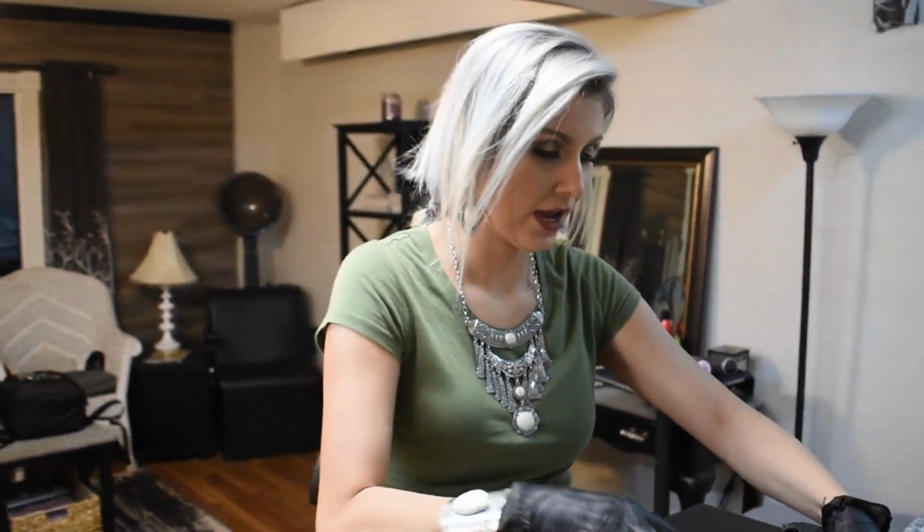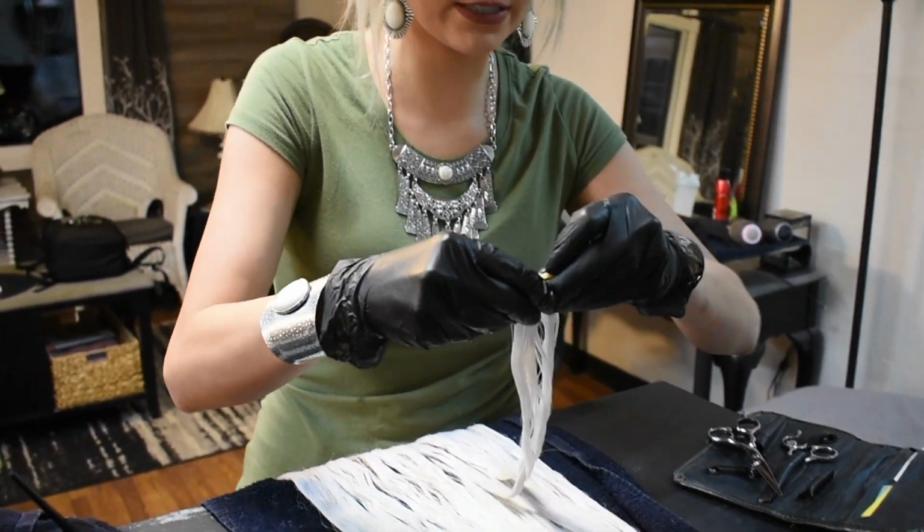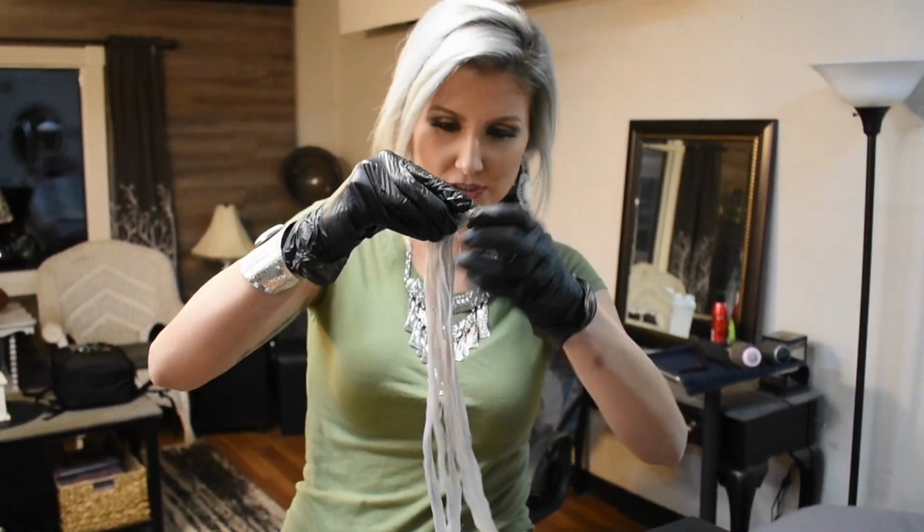Okay, you guys, because this toner is probably going to act fairly quickly, I'm going to try doing this all at once here. I'm going to try lumping them all together and just working the toner through. Let's go ahead and head over and we'll do that.